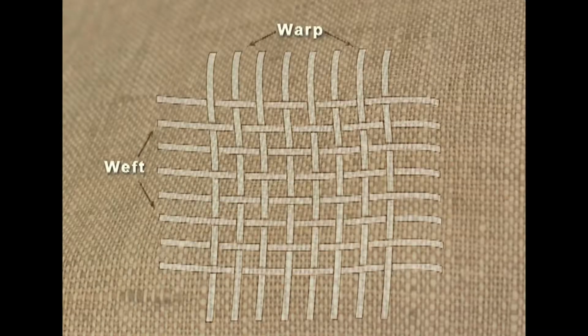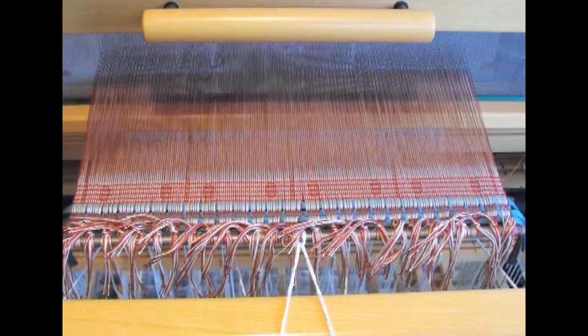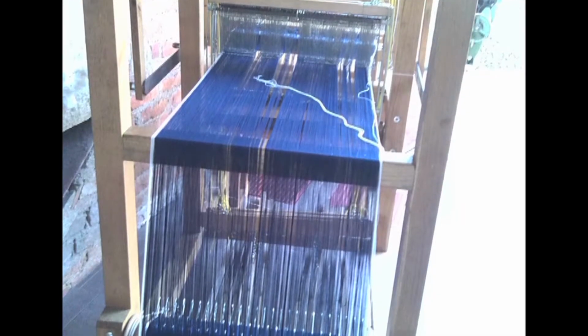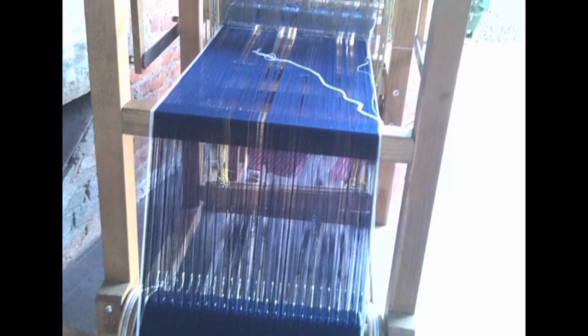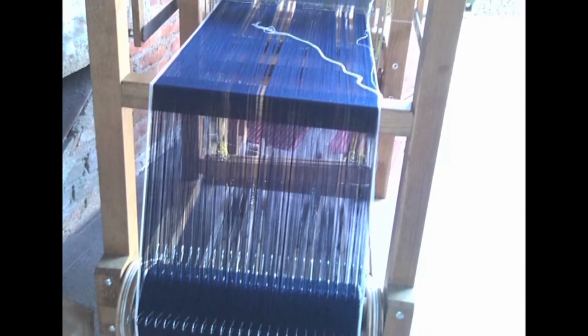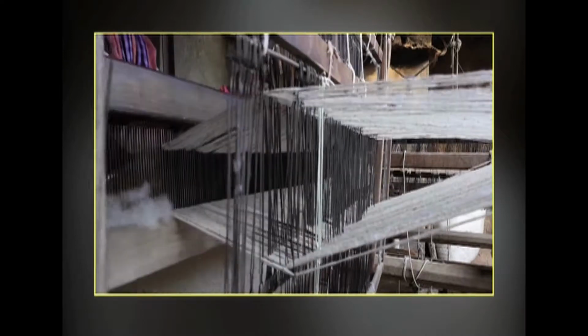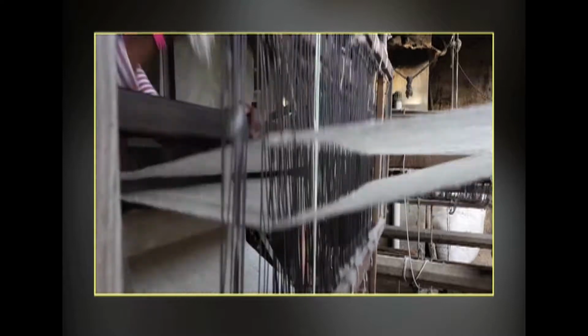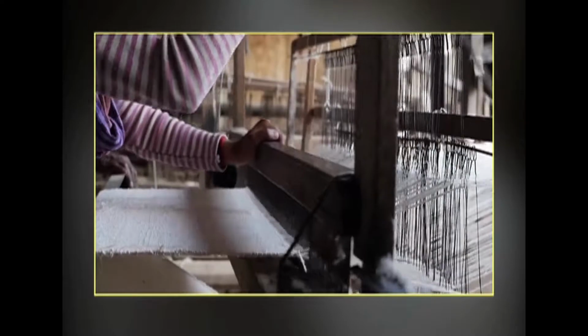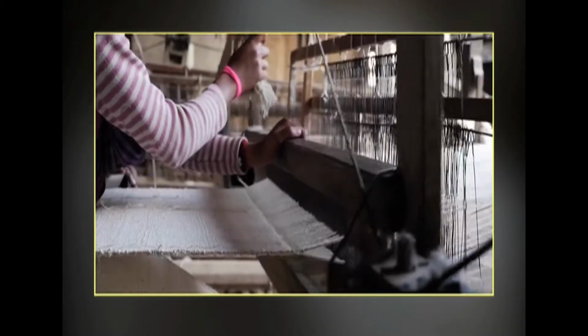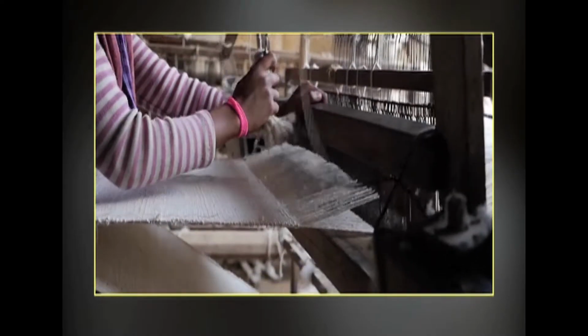And then we have two sets of yarns that are present in the woven fabrics. They are called the warp and the weft yarns. Warp yarns are the yarns that run parallel to the selvages. So, while the fabric is made on the loom, you find that these warp yarns are placed on the loom from one end to another end. So, they are under tension. Some of these yarns are raised and lowered as per the design, as per the weave of the fabric, and then it will form a shed in between through which the weft yarn passes, and thus it interlaces. The weft yarn interlaces with the warp. The warp yarns are always under tension.